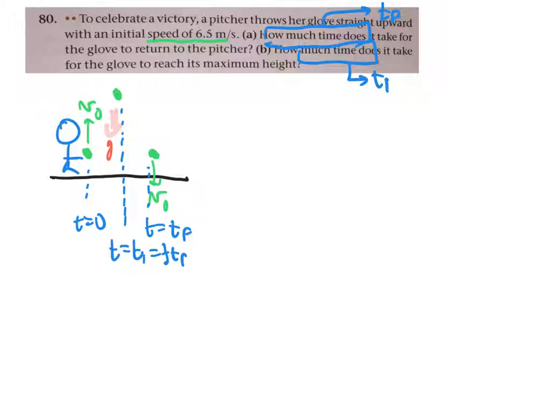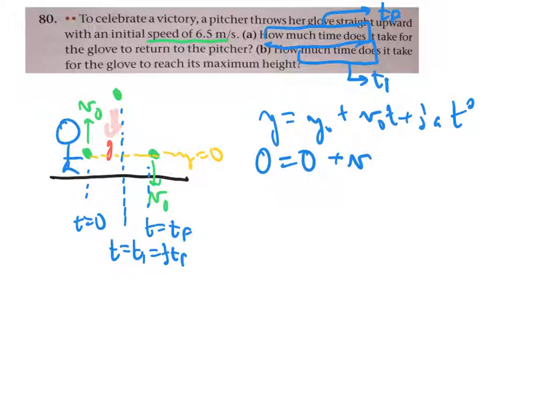One of the things I can use, perhaps, is that at both the start and finish, it's at y equals 0. So I could, for instance, use the equation that y equals y0 plus v0t plus 1/2 at squared, and then I can throw in the things I know: it ends at 0, it starts at 0, it has some initial speed that I know, it has a time that I'm looking for, and it has an acceleration which is minus g. And I now just need to solve for the time. So I polish this a little bit.